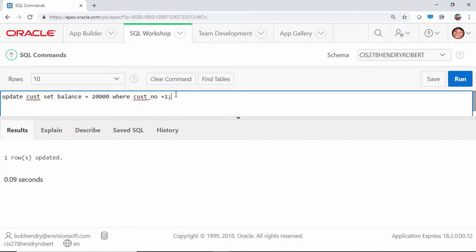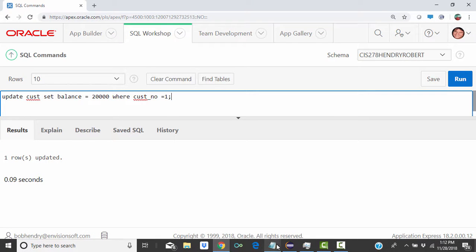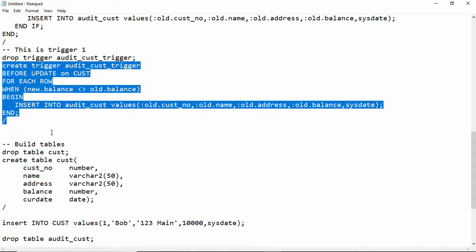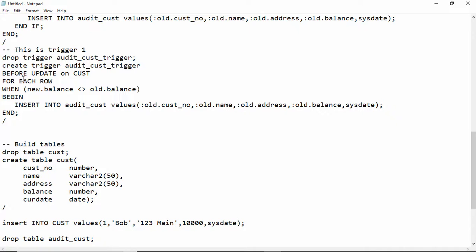Before I do that, is there a trigger on the table? And guess what? There is. There's a trigger on the table. And the database management system says, is the trigger supposed to be fired in an update statement? Yes, it is. Are we updating the customer table? Yes, we are. Do I fire this trigger before I do the actual update or after I do the actual update? And the answer is before.